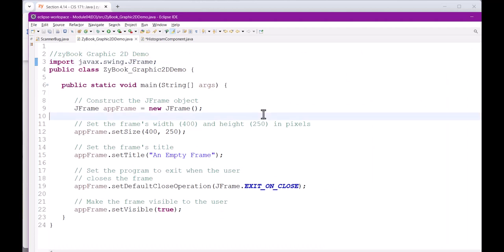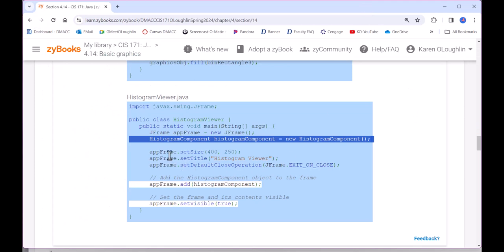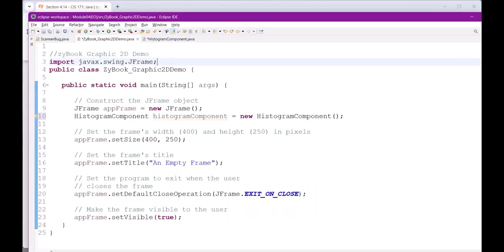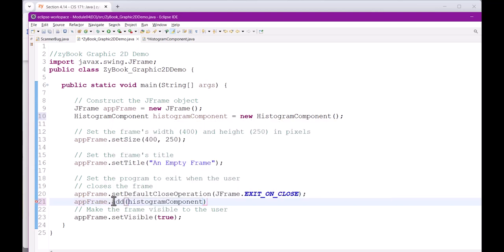So I'm going to create a new HistogramComponent and add that to the frame. I need to go back and look. We got the title, and after we set the default close, we're going to add the HistogramComponent to the frame. So appFrame is our frame, and we're going to add, left parens, new HistogramComponent, semicolon.